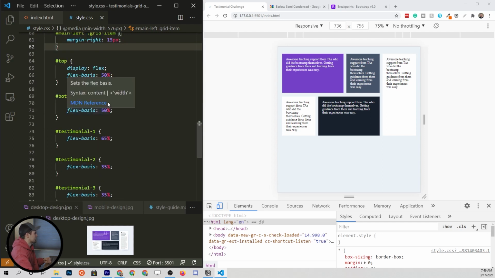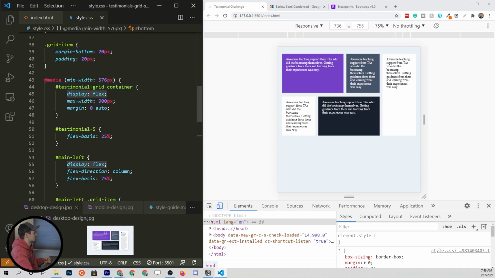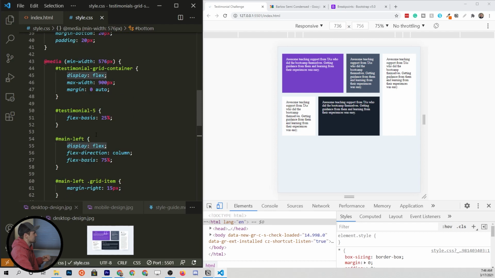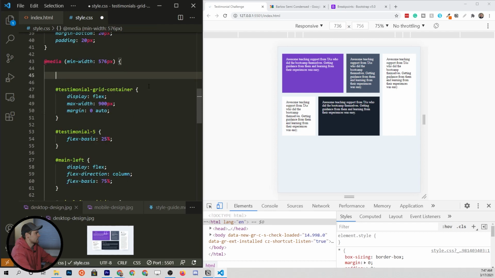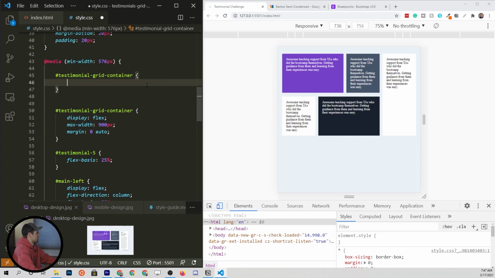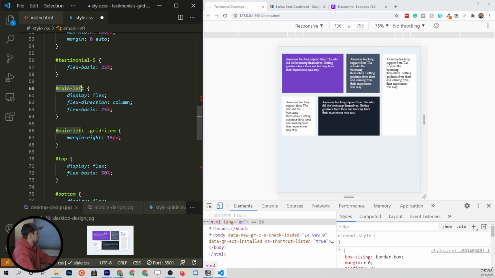So what you'll see is we've written this rule of display flex several different times. So what we can do is we can take all of these IDs where we're writing that display flex and put it into one single CSS rule. Some might say this is not worth doing, but I think it is. It's nice to break out our code a little bit. So we want to select our testimonial grid container and display flex. Let me just write the rule first. And then of course we want to select more than just the testimonial grid. So what else uses flex? We have the main left, so we'll copy that in there.